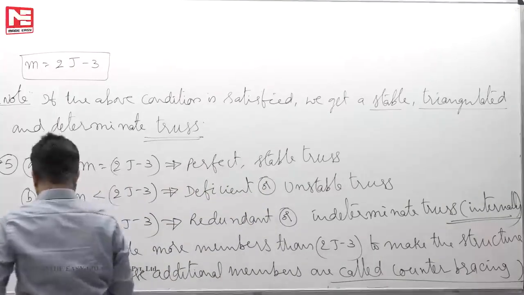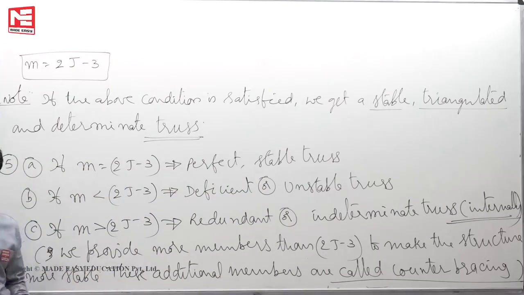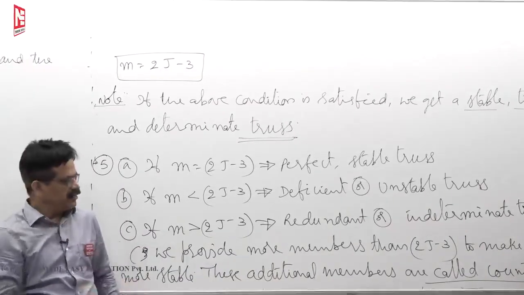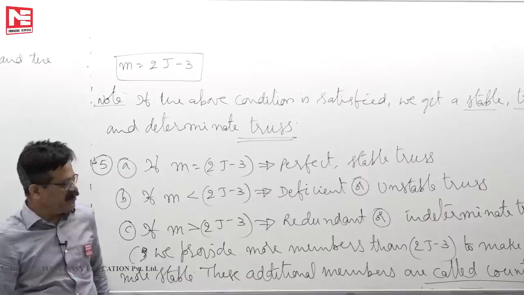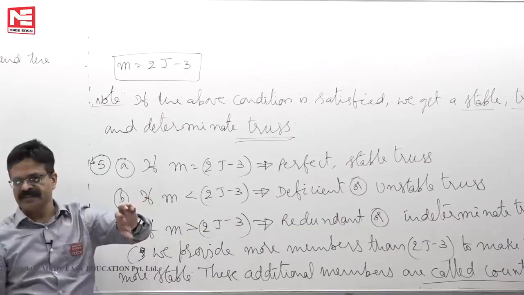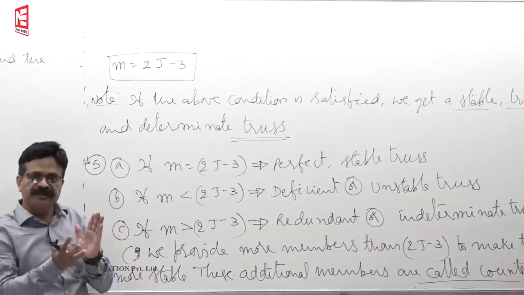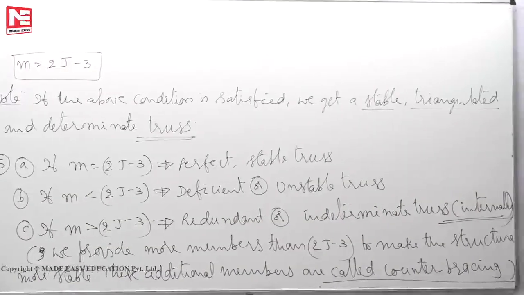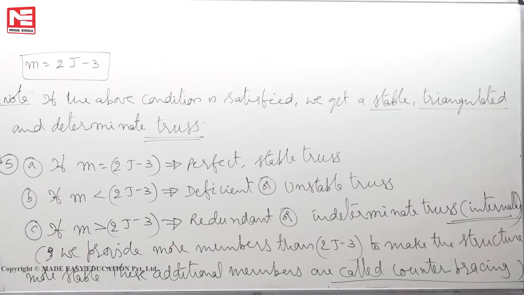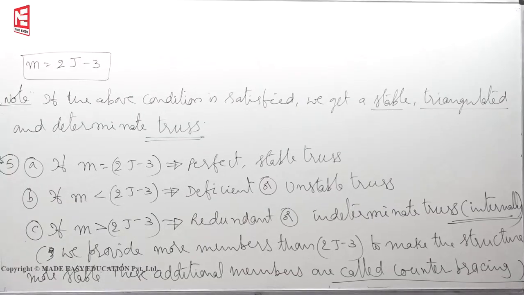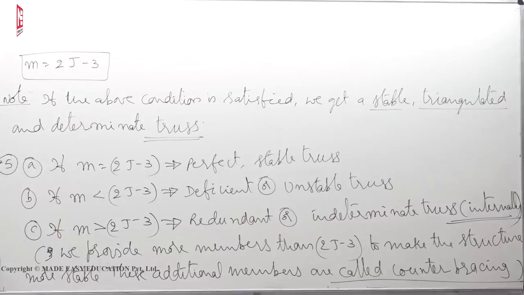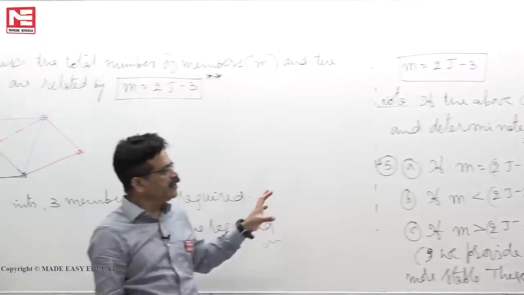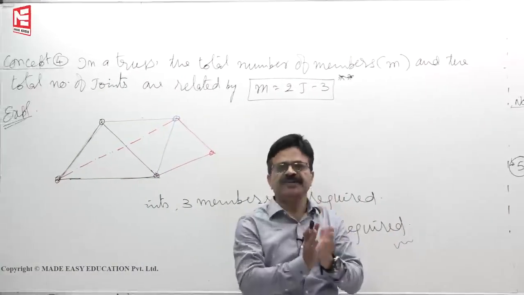You will see later how one member fails by compression, another member will be under tension, and how the stability will be restored. With the help of a free body diagram I will explain. At the end, when the method of joints and sections are over, we will see how counter bracing members act. Okay. So, this is about trusses. Introduction to a truss means what a truss is, and the classification: stable, unstable or indeterminate truss. Now, let us see how a numerical can come on the meaning of a truss.